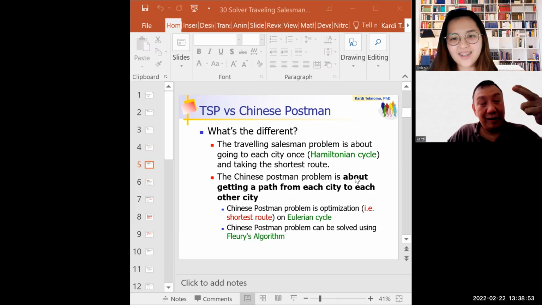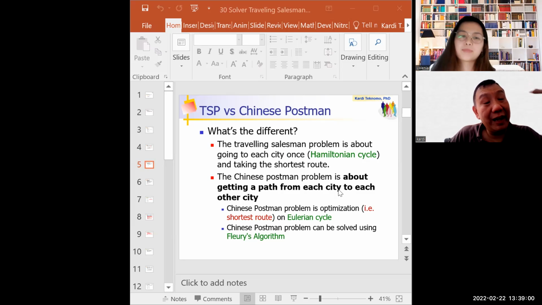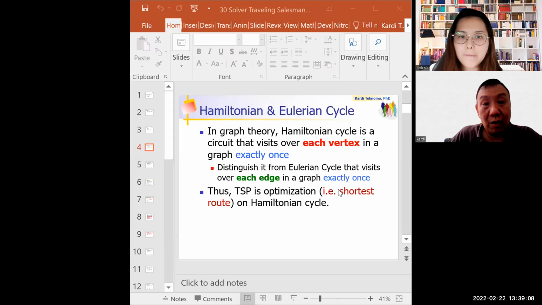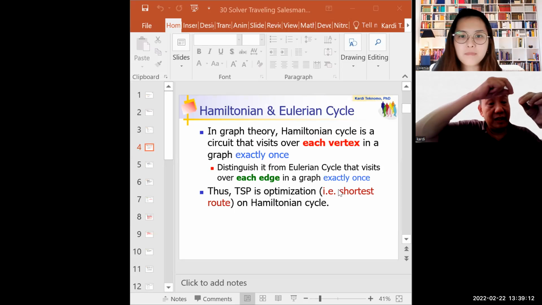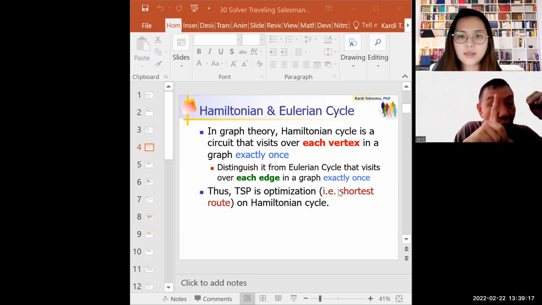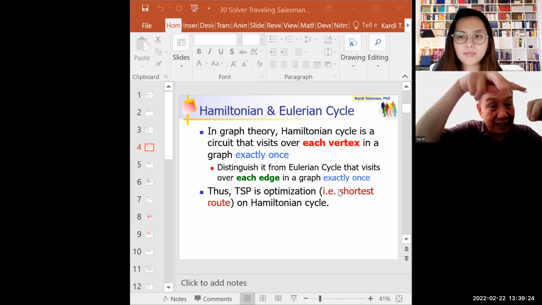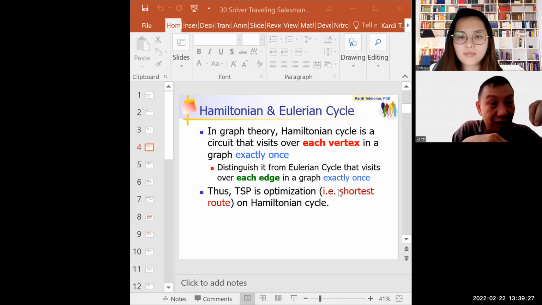There are two types of cycle that are quite unique in terms of the technique. One is called a Hamiltonian cycle, which will visit its nodes, its vertices, exactly once. The other is to visit its links, its arrows, exactly once.